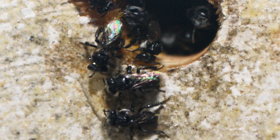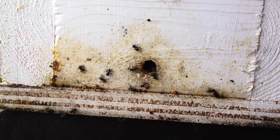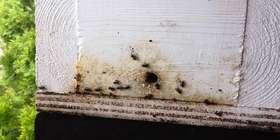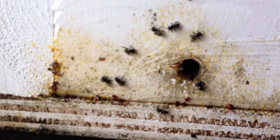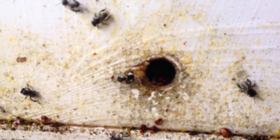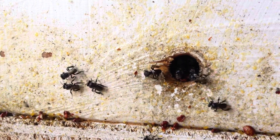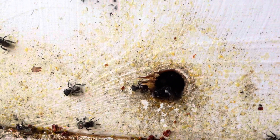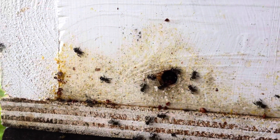Every bee in the colony has a job to do, assigned based on its age. Adult bees start off as house bees, eventually graduating into being foragers when they're older. Their first job is to build the brood cells for the eggs. Then they feed the young, handle the food and make the beeswax. After that they are allowed to move further away from the core of the nest, going to the entrance and becoming a guard bee or circulating the air in the hive by flapping their wings. Only towards the ends of their lives do they get to leave the hive to become foragers to collect nectar, pollen, water and propolis. They even have jobs like taking out the rubbish.